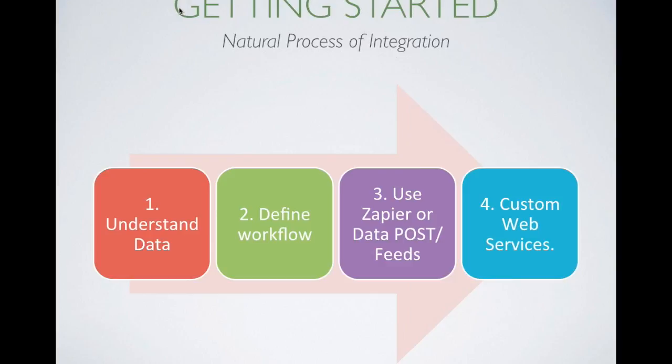In that step 2, in that natural progression, you're still doing a lot of manual tasks though. So the next step, step 3, is to use a tool like Zapier, or to use our post assignment to automate that through the records. And you may stop here. That may be sufficient for you. But there are some groups where using our post or using Zapier isn't enough. So that's where they go to that 4th step, where you have a custom web service.